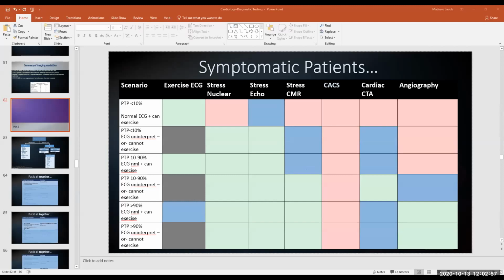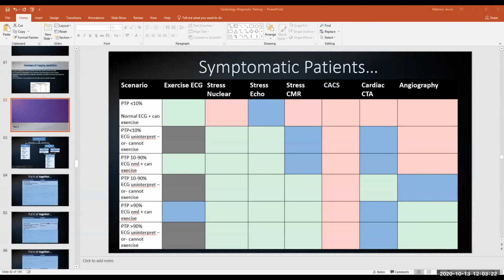So this is a table that I created that puts a lot of this information together. I'm not going to go through each one of these, but it gives you a graphical format. PTP stands for the pretest probability. As you know, we ideally want them to have an intermediate pretest probability because that's going to be our perfect zone. But if they have a high pretest probability, that's when the angio is coming into play, because if you already suspect it's that much, you might as well just go ahead and do it.